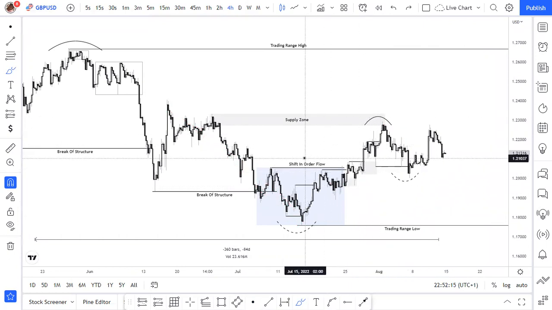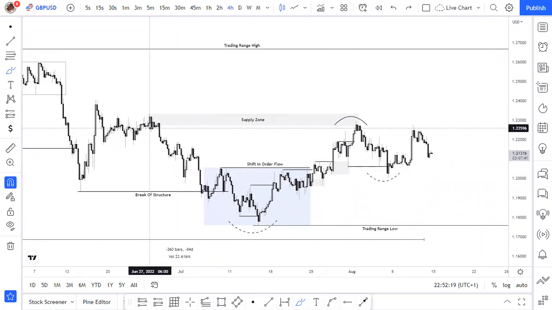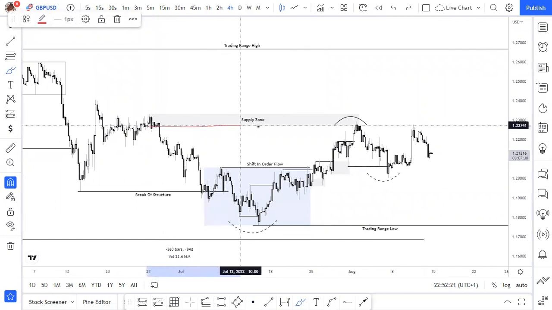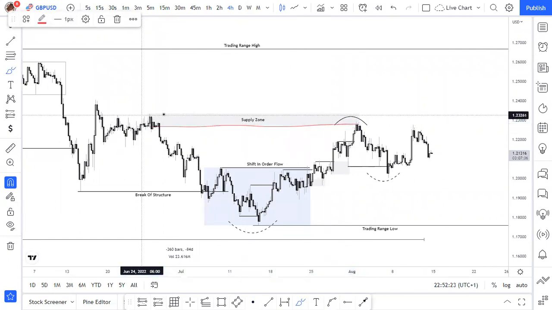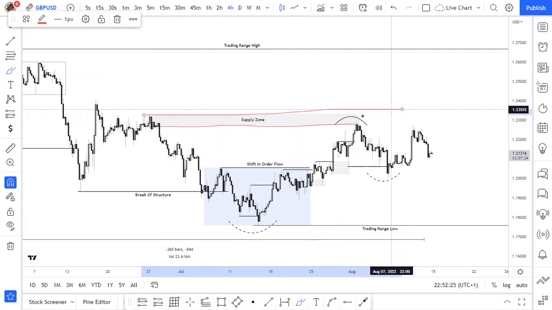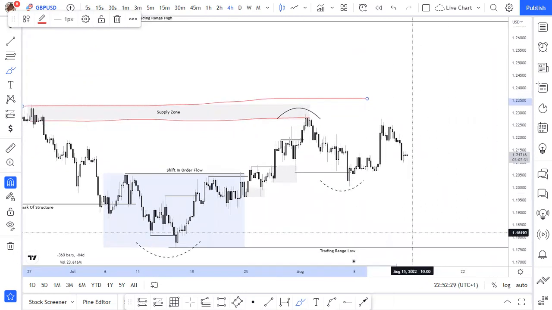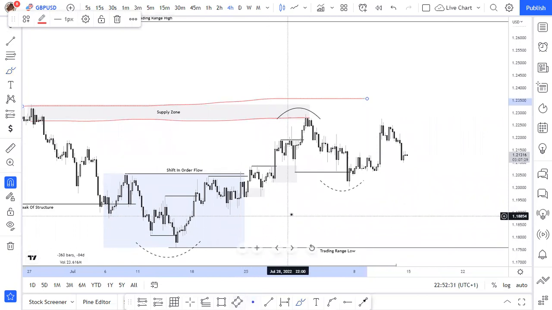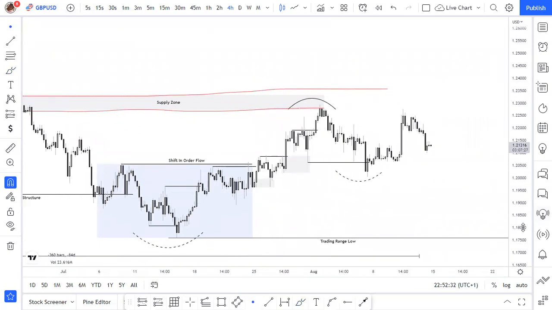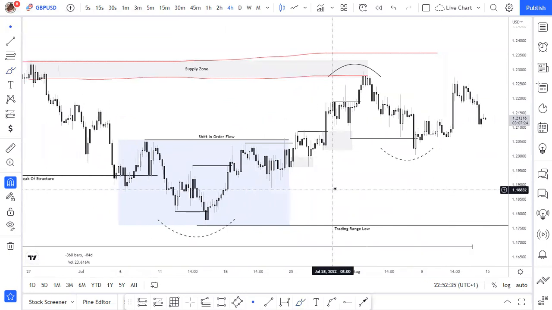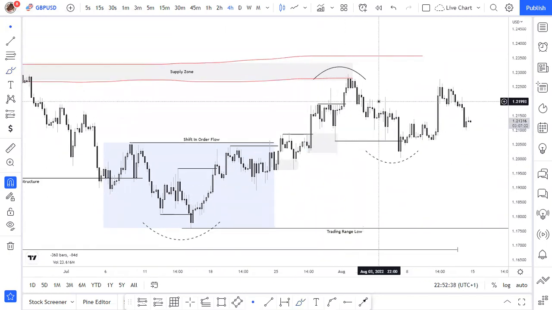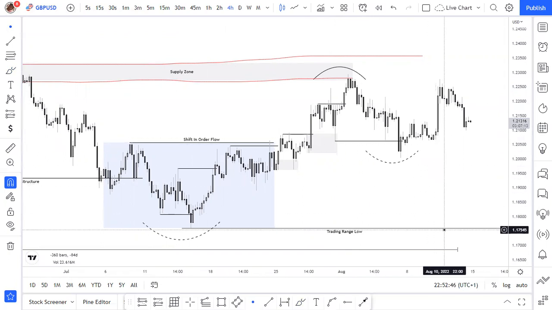So here on the daily time frame, sorry, on the 4 hour time frame, since we've mitigated this daily supply zone here, all we need to wait for is for the structure on the 4 hour to align with that of the daily time frame. And we know that the structure on the daily time frame is bearish. So we would want to see bearish market structure on the 4 hour before we can say that okay, price is most likely going to continue in that daily market structure.